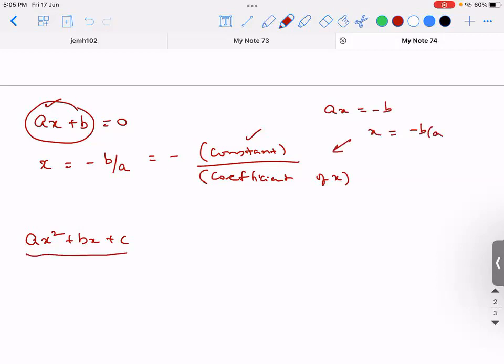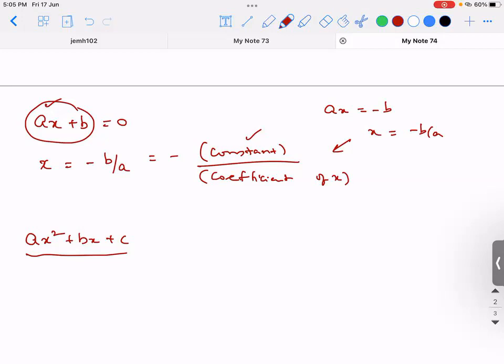Similarly, if I have a second degree polynomial, or a quadratic polynomial, and I want to write its zeros, how many zeros will a quadratic polynomial have? The degree of the equation will decide the number of zeros. The zeros might be the same, or they can be different also, right? I want the zeros of this polynomial to be written in terms of the coefficients used in the polynomial. How do I write it?